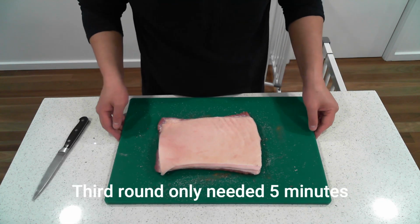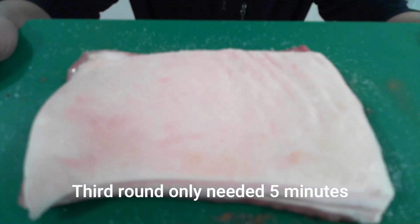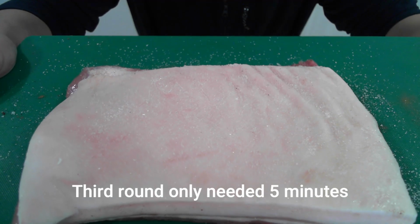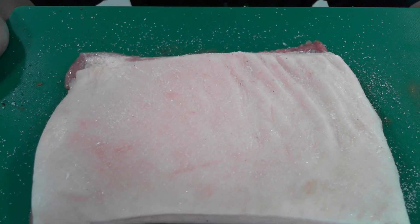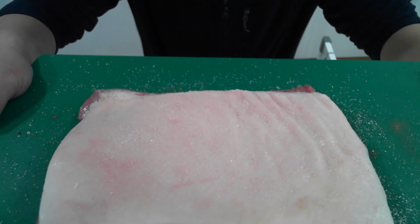Okay, so 5 minutes is up. You can see, I'll try and bring it closer. You can see that 5 minutes is up and it's not as wet or has as much moisture as previously.